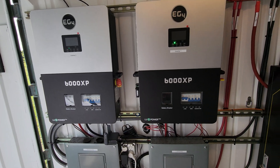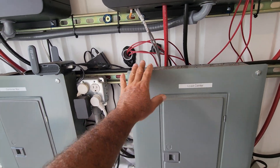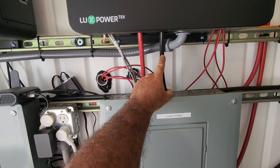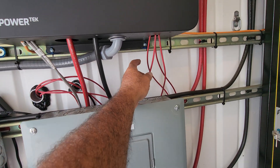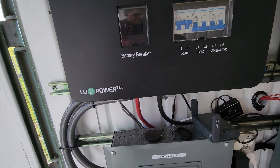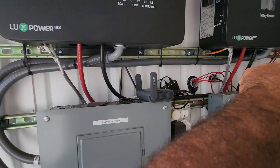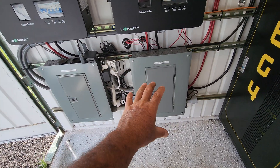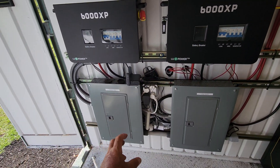Then I have my solar panel wires coming through. There's a lot going on because we have internet out here, so a lot of these wires over here are just internet wires. In fact, all of this is internet wires. We have negative and positive from the battery right here, communication cables right here, and then we have our solar panel wires going into the inverter. On this one here we have our communication cables, our positive and negative, and then we have the AC in conduit coming down into a combiner box and then a load center.